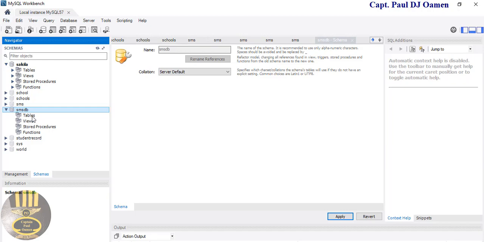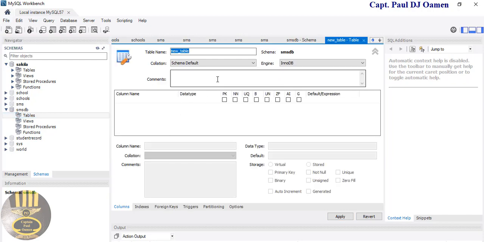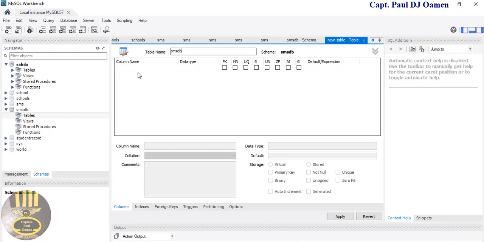So drop it down. You see the table, right click on this table and then select create, and there. So give your table a name. My table is also known as SMSDB, and you see this double arrow, drop it down, and right up here I'm going to enter my very first column. That is going to be student ID. That's the very first one.